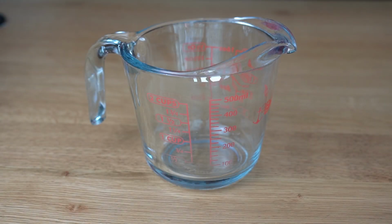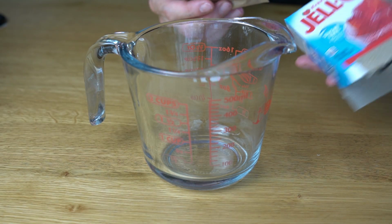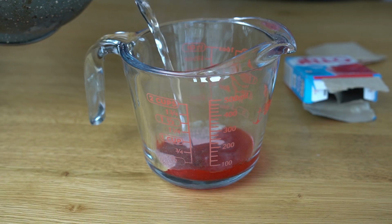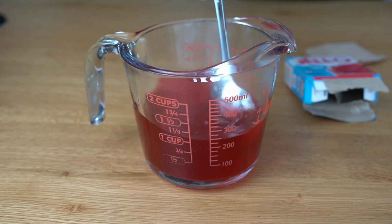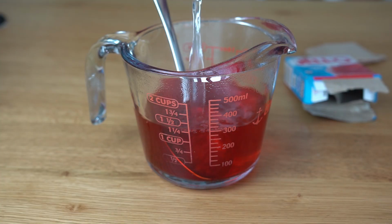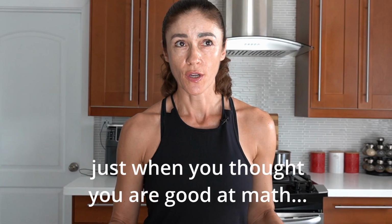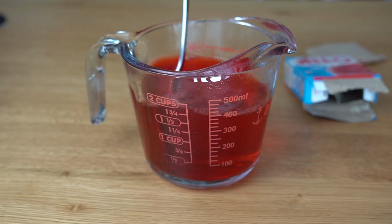Prepare jello according to the box instructions, but use less water. So my package says that I need 1 cup of cold and 1 cup of hot water. So what I'm gonna do is I'm just gonna use 1 cup of hot water, and I add 1/2 cup of cold water. So instead of 2 cups, we're gonna have 1 cup and a half. Dissolve jello and set aside to cool.